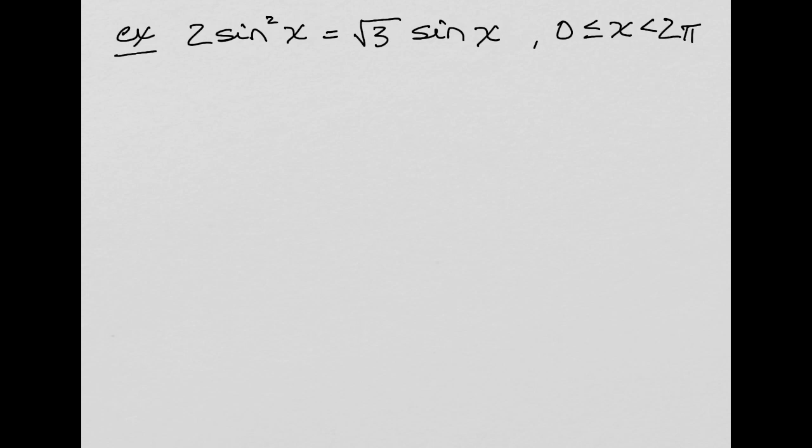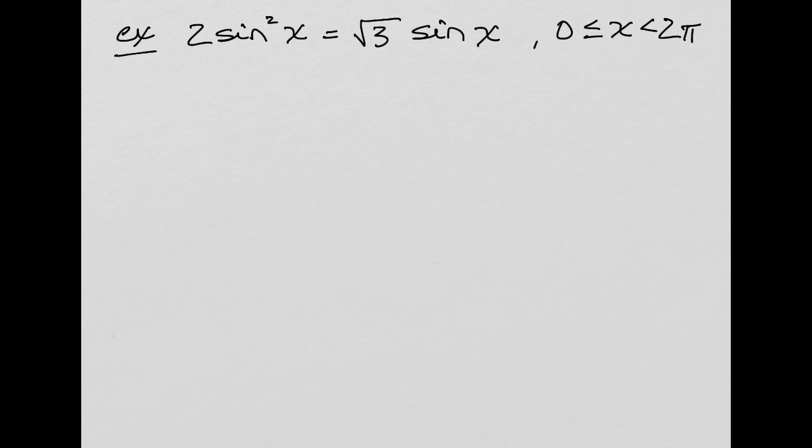Here's the thing. Sine x sometimes is 0. And we can't divide by 0, so we can't just go dividing by things that have the variable in them. What happens when we do that is we lose solutions. They just disappear into the ether, like they were never even there. We don't want that to happen. We want all of the solutions between 0 and 2 pi.